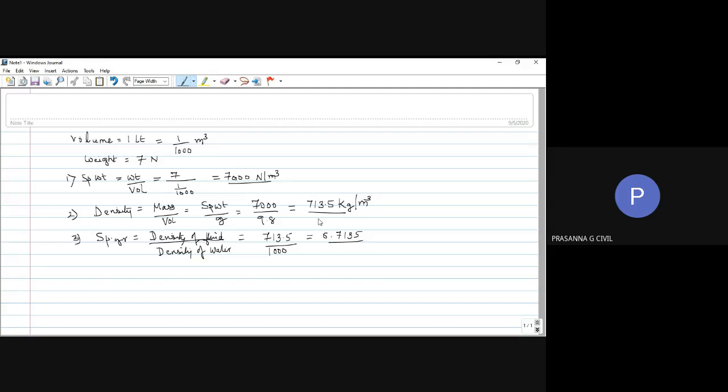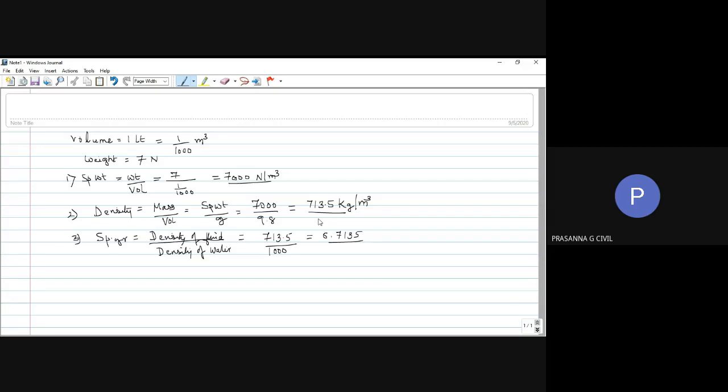When you say a ratio, it does not have any unit. Hence, specific gravity will not have any unit. Whereas, when we talk about the density of water, the value that you should remember, yesterday also some people confused, the density is 1000 kg per meter cube, but the specific gravity of water is 1.